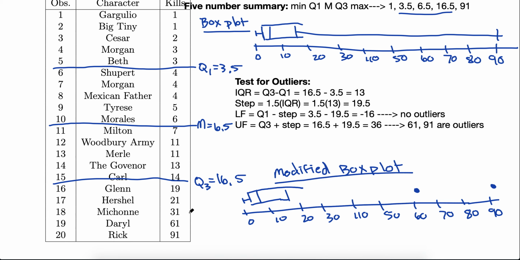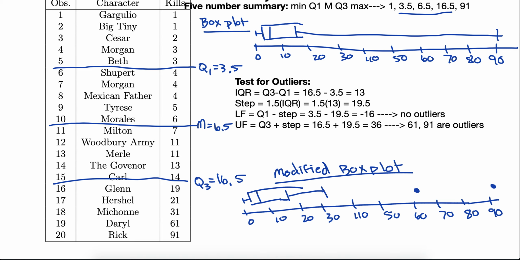So notice here, the next largest data point is 31. That's not considered an outlier. So my line here is going to go, some people think of it as kind of their quote-unquote new max. So the new maximum once you take out the outliers. So this goes out to 31, the largest data point that's not an outlier.